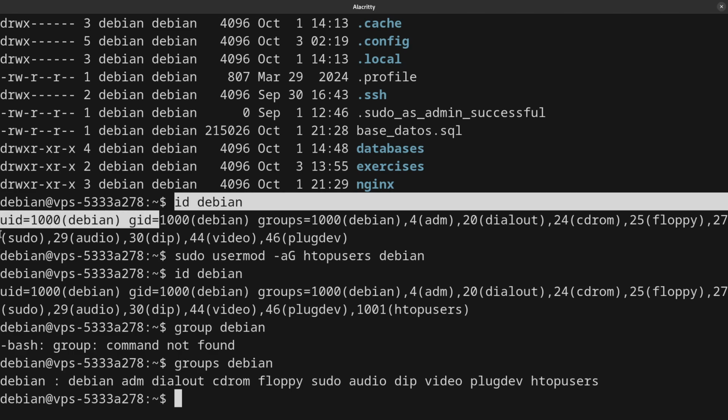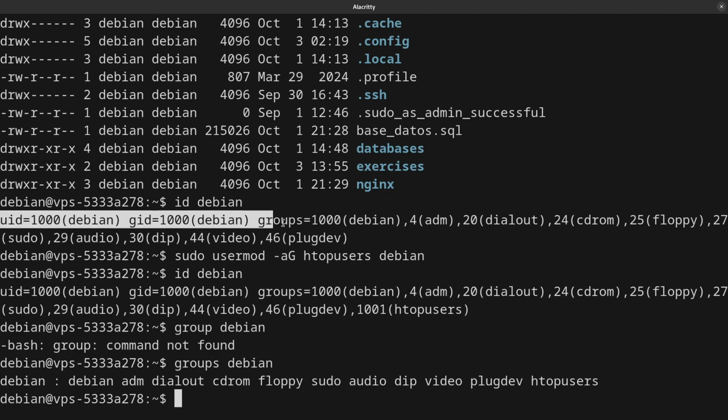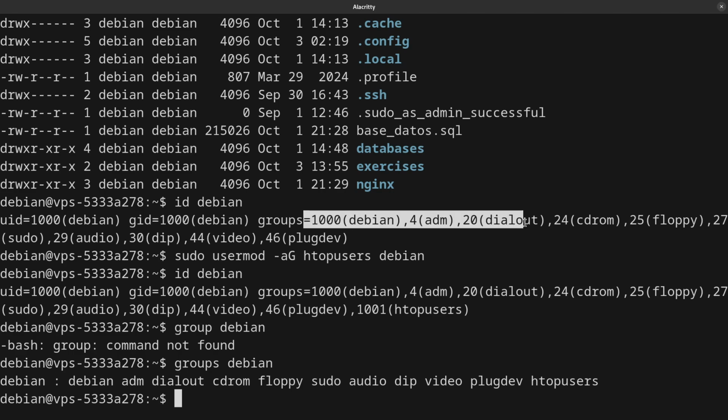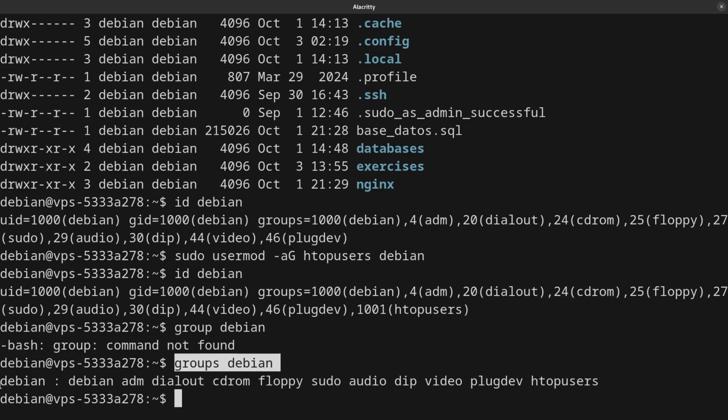If I use id, I have to remove the first ones and just keep the information after groups. But also I have to remove the group ID and the parentheses, the commas. Well, I can use commas as a separator, but it's a lot of work doing this post format. And in the groups case, as you can see, we only have the username separated with a colon, and following we have the group names, just the group names, separated using a space.